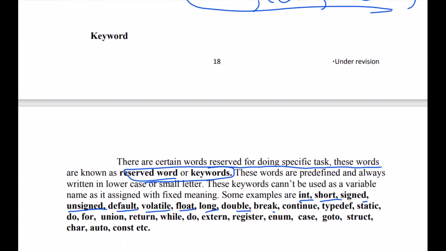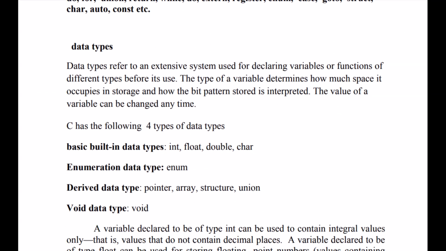Now let us see what we mean by data type. Data types refer to an extensive system used for declaring variables or functions of different types before their use. The type of a variable determines how much space it occupies in storage and how the stored bit pattern is interpreted.